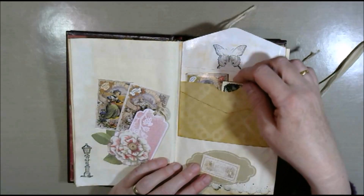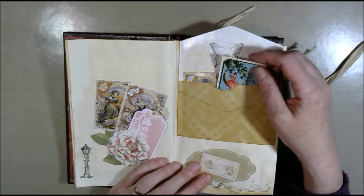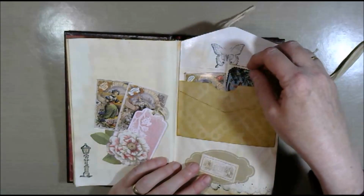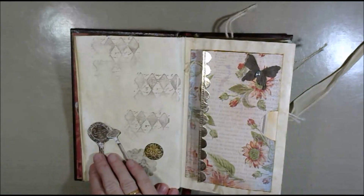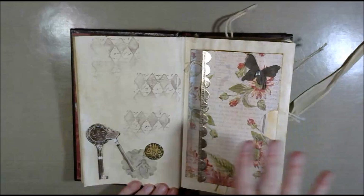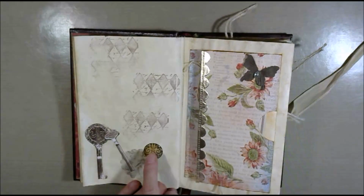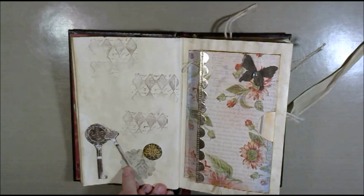Some of the images in here and some of the little journaling spots are also taken from Happy Mail, different things I've been collecting over the last couple of months from fellow crafters who've sent me some of their stash. And there's a little quote. Simple page with some stamping. I did a little bit of stamping all throughout the book. I also find these neat 3D vintage embellishments, so there are a few of these around. Some keys, these were just cut out of another craft sheet.